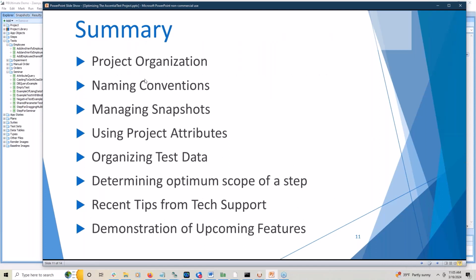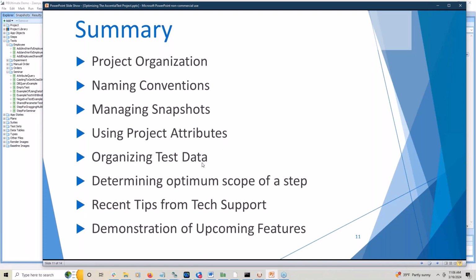So in summary, we talked about project organization. We talked about naming conventions, managing our snapshots, using our primary app object, pretty important. Using attributes not only in plans and suites and test sets, but also in our tests in order to locate our tests.